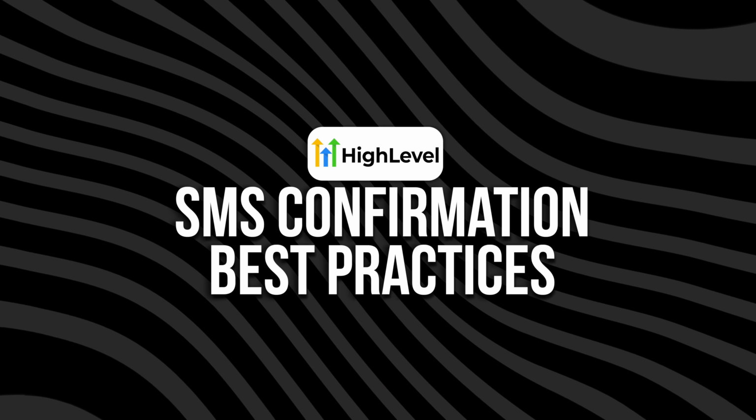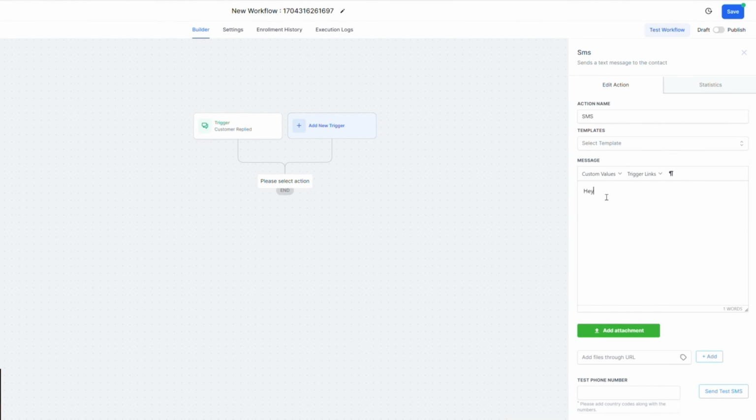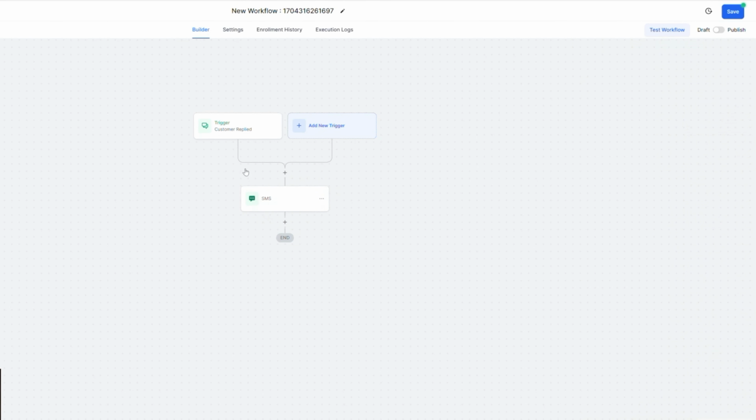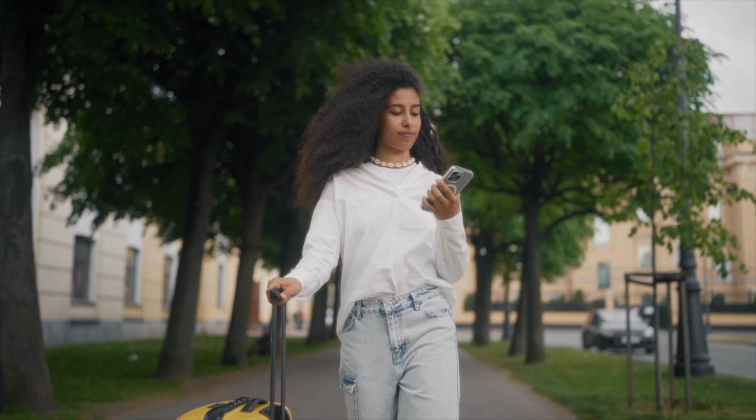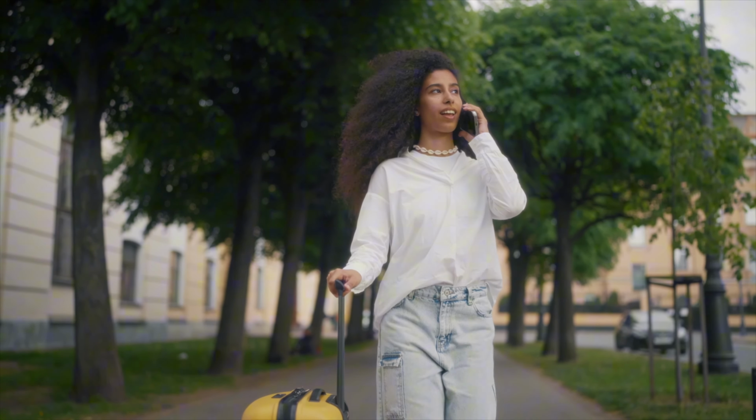Now, sa SMS confirmation best practices, pinaka-effective yung SMS kapag diretso agad sa point. Ang purpose ng SMS is reassurance, hindi details. Sabihin mo lang sa customer na pumasok na yung order nila and i-refer sila kung saan makikita yung more information if needed. Since mas immediate ang SMS, importante talaga yung timing. Sending it shortly after the purchase can help reinforce trust and reduce uncertainty. Next is to avoid texting too many texts. Isang confirmation message lang is enough at that stage.